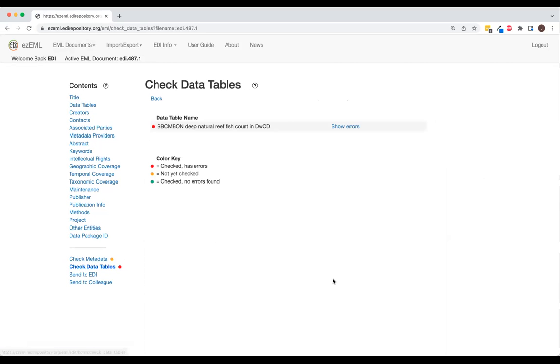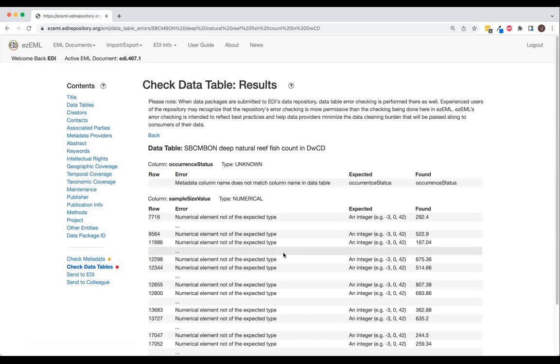Open this. This is a package I've looked at previously, so the table's already been checked, and it has errors. Let's look at the errors. There's something new here. This is the name of the table, the column.